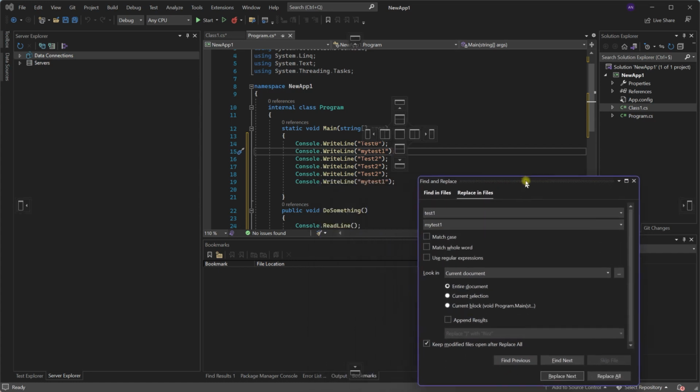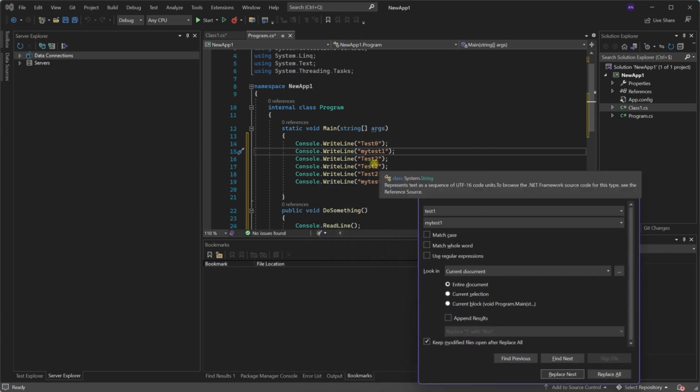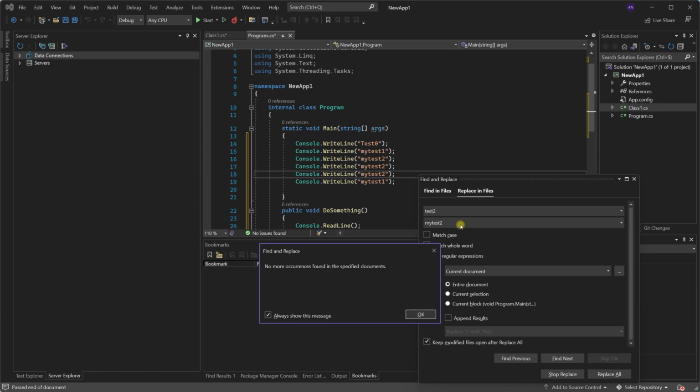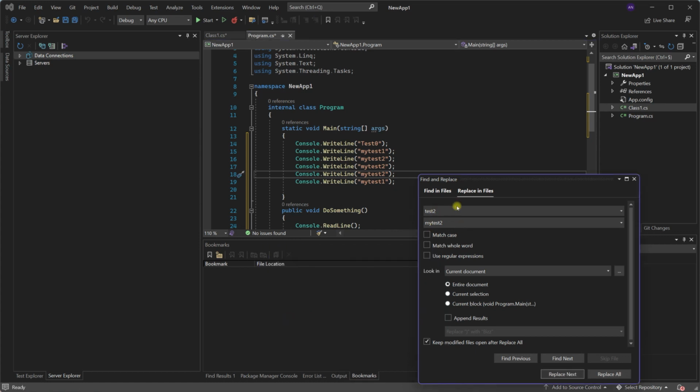But if, for example, I have test2, and I want to change test2 by mytest2, I use, like I said, Alt R, Alt R, Alt R. So I changed test2 by mytest2.